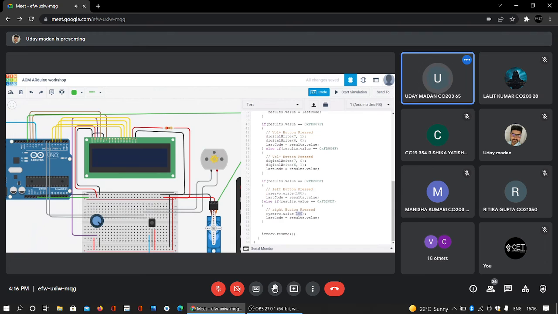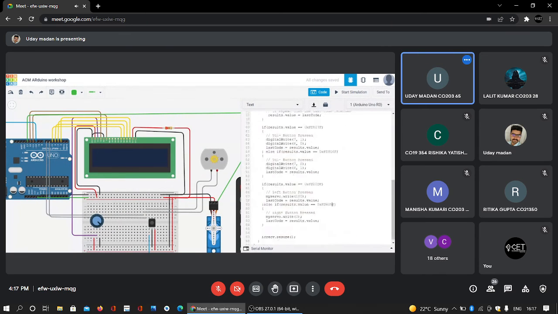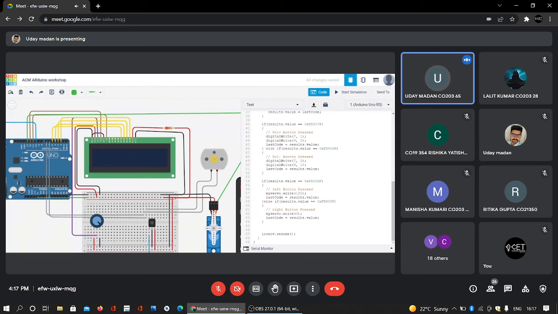Then our car should go towards 0 degrees. So it is initially at 90. As soon as we press the right button, the motor will move from 90 degrees towards 0 degrees, so our car will move to the right-hand side. And here we put the hex code that was for right, FD609F. So now our left and right are also ready, and we will give a delay after that.